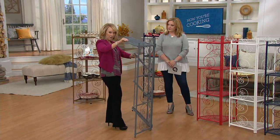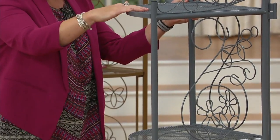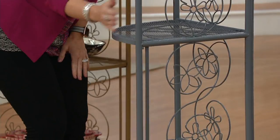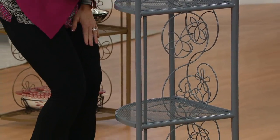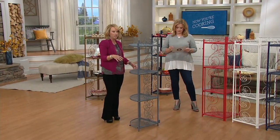It all finds itself. I love the fact that you don't have to put each shelf down at a time — all three shelves go down, you pop the top and you are good to go. It's powder-coated steel, it's not going to rust, it's not going to chip. You have all of that wire work that runs around the edges, and then you have that mesh shelf which holds 30 pounds — so 120 total pounds with all four shelves.